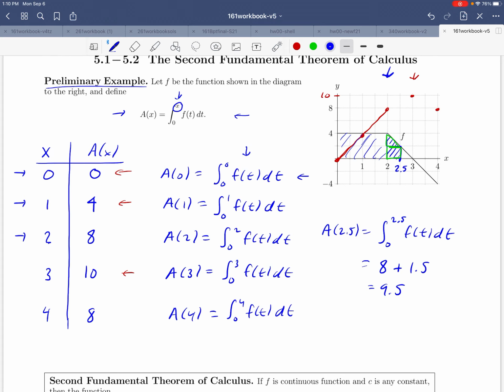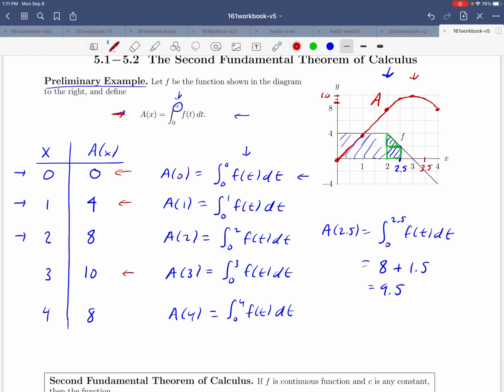And the question is, where would 9.5 be on our scale? Well, 9 is halfway between 8 and 10, and so 9.5 would be half again, about there. And if you look carefully, these 3 points are not on a straight line, which tells us that there's some curve to this. And if we were to go over here maybe to 3.5 and do a similar experiment, we would discover that that's also curved. So roughly speaking then, this function that we've defined, A of x, looks like the red graph that we just drew.